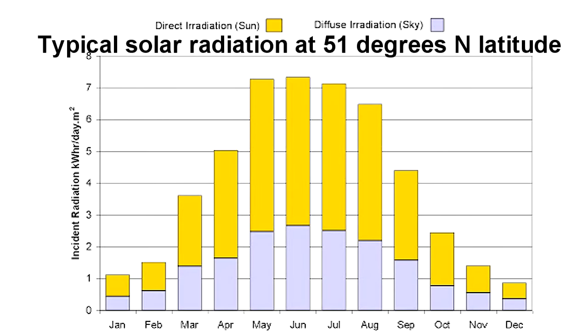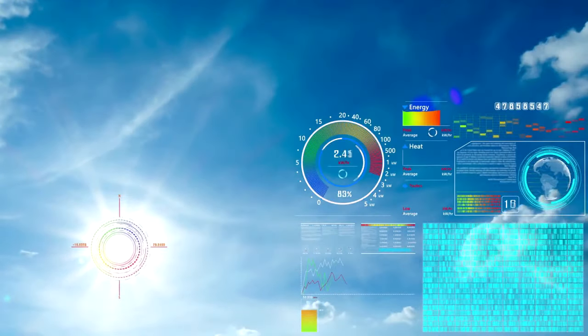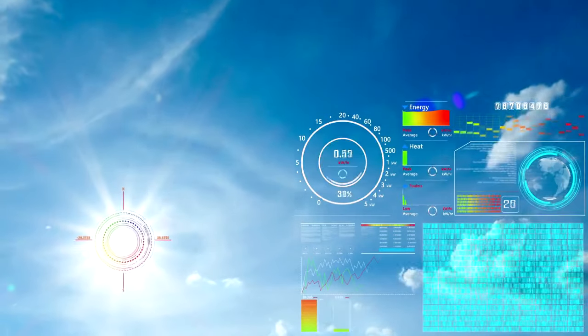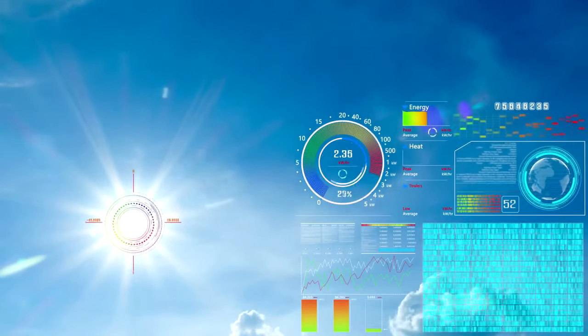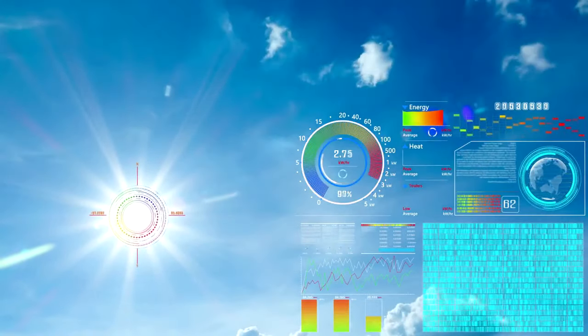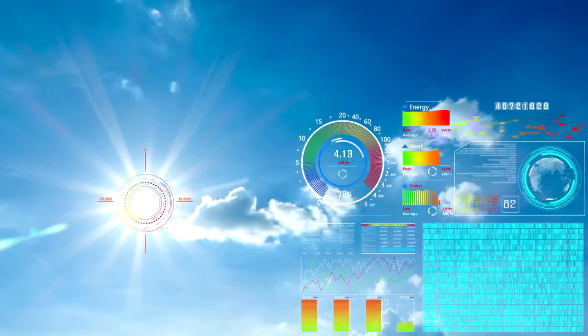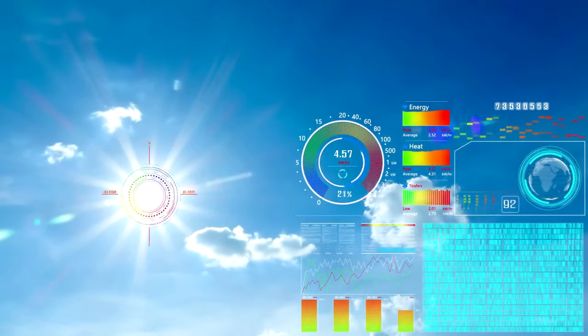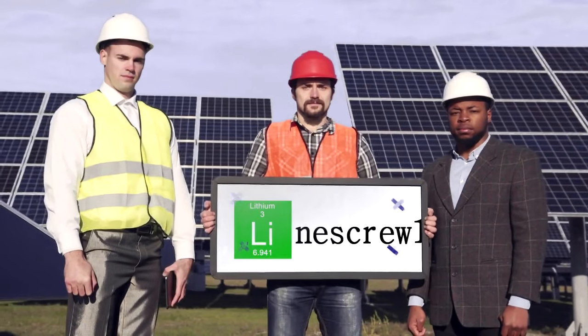I was just trapped in my RV for 11 days in the winter — it was February — and there was very little solar power to be had to run my furnace. As you guys know, furnaces typically draw 8 to 10 amps each hour when you're running the blower, and that's a lot of energy you are not going to get from your solar unless you have a massive installation. I have a 160-watt panel.